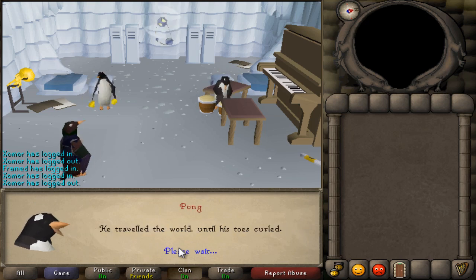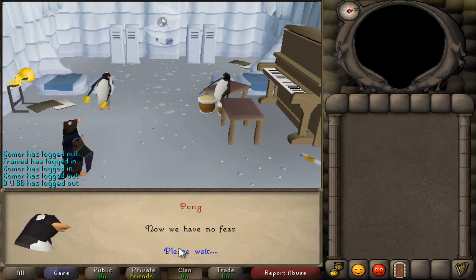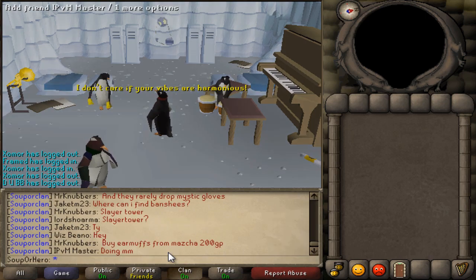Need more cowbell. Na na na na na na na na. Kevin likes the D. Kevin likes the D. Dun, dun, dun, dun, dun.